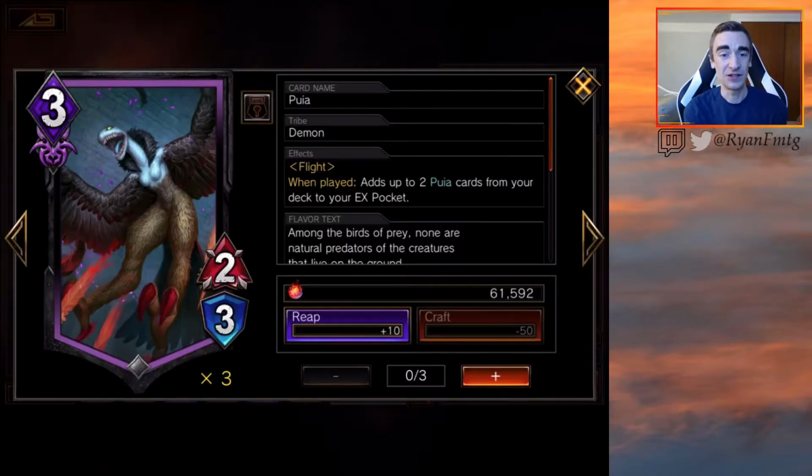This Demon Bird's an interesting one. It's 3 MP for a 2/3 with Flight. Right there, that's actually kind of good because Flight is evasion, it can hit for a little bit. 2/3 is nothing too great, but 3 MP is a low cost. It says when played, it adds 2 of them to your EX pocket from your deck. That's awesome. So if you play this one, you don't have any in your hand, none have died, this is the first one you draw, it's like play this and get 2 in your EX pocket.